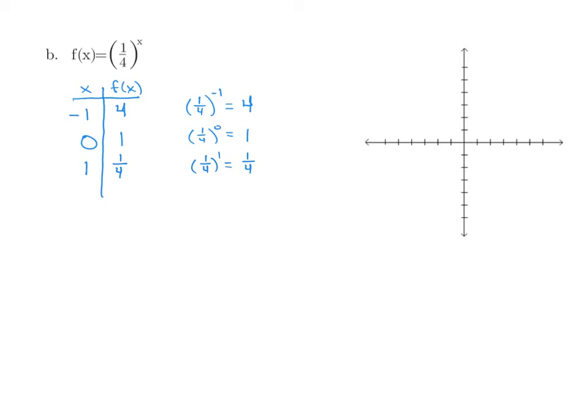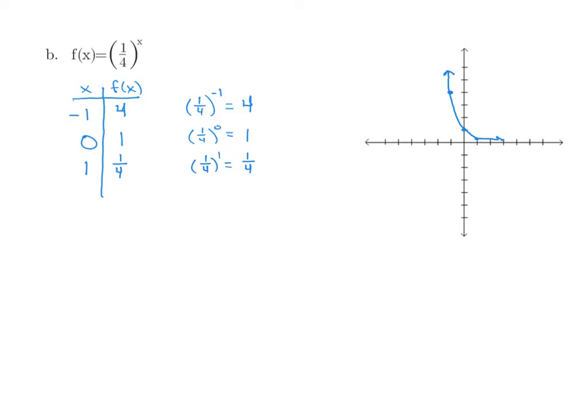All right, so now if we go ahead and graph this, we get -1, 4, 0, 1, and 1, 1/4. So as you can see, this one does get bigger a lot faster, and it also gets smaller a lot faster. The main thing is when you graph these, make sure that you do not touch or cross the x-axis or veer away from it. Make sure that your graph does not start going up again. It should always be going down.